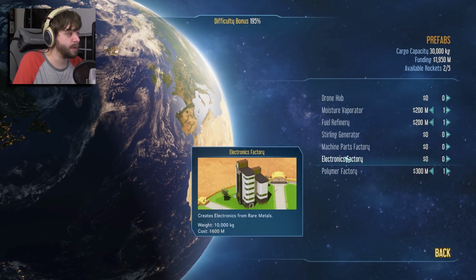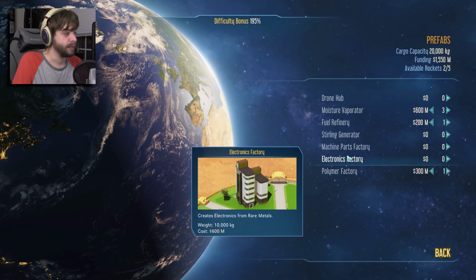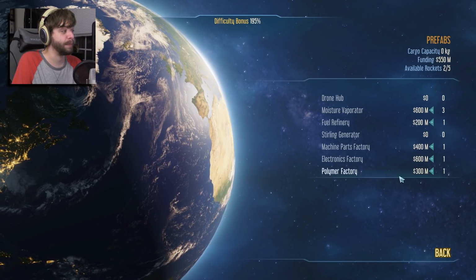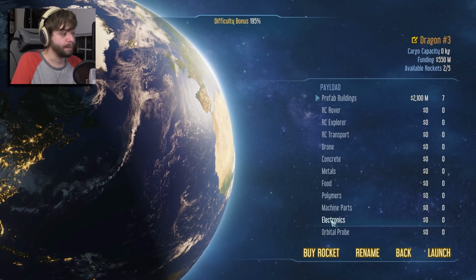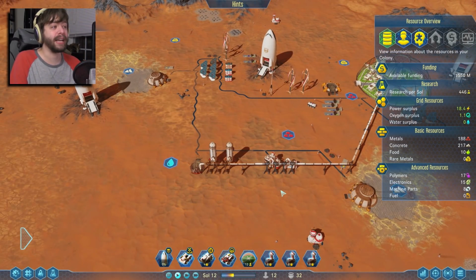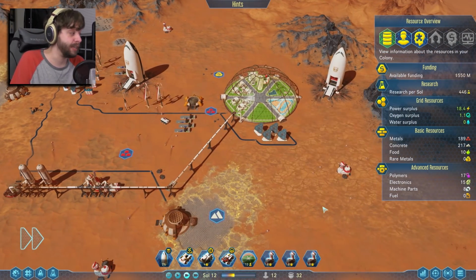And do we want to get more than that? Let's get a couple of vapors. Let's get a couple of these things. Maybe we'll just grab one of every factory. And that's going to fill us up completely, and it's going to be a lot of our money. But let's do it. Let's get a rocket here with a bunch of factories. Not that we're going to use them right away, but to have them on Mars when we need them.